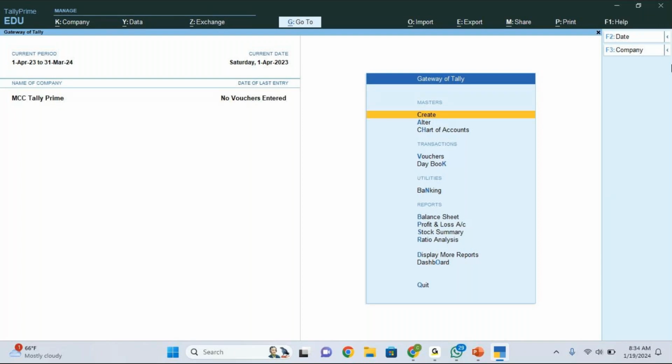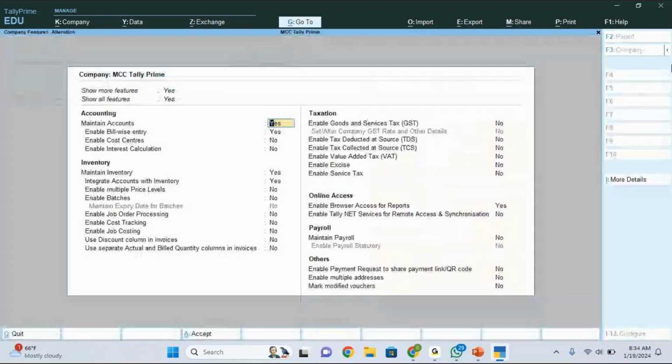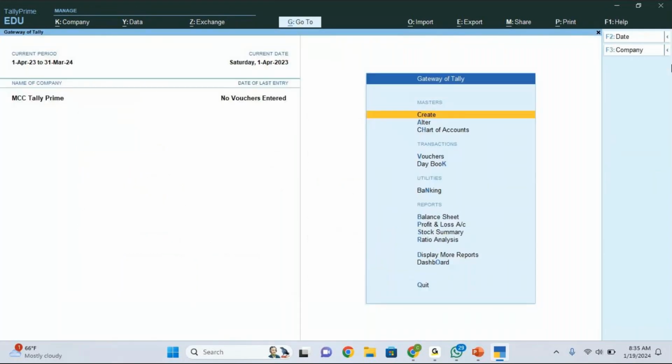Okay, no problem. If you have accepted the feature screen, just press F11. You will have an F11 button on your keyboard, right? Press that, and you will get your company's feature screen. Did you get it? No, sir, I didn't. So what exactly is in front of your screen now? The screen after this, the name of the company. Yes, sir. Now press F11.